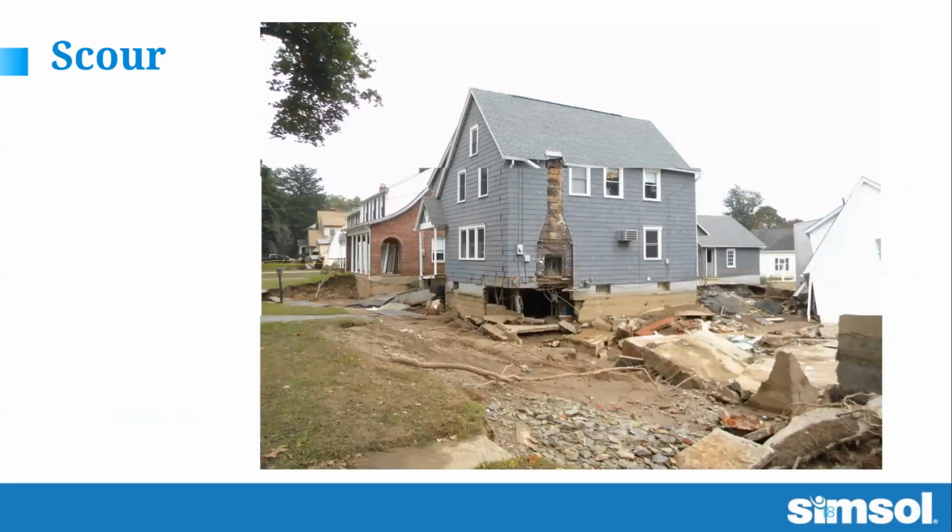Here's a good example of scour. You can see on the photograph the dark line on the foundation just below the chimney and below those basement windows, where the ground surface used to be, and now it's not. And that's about, I believe, 5 or 6 feet in depth from the base of those windows on the gray house down to the ground level. So there's quite a bit of erosion happening here.